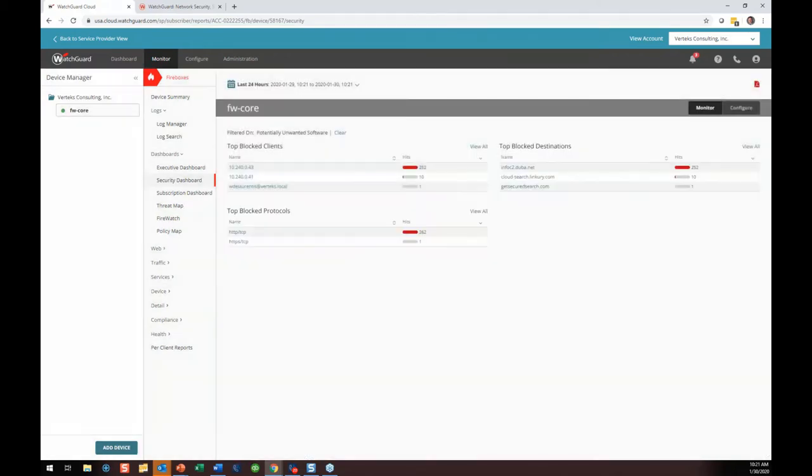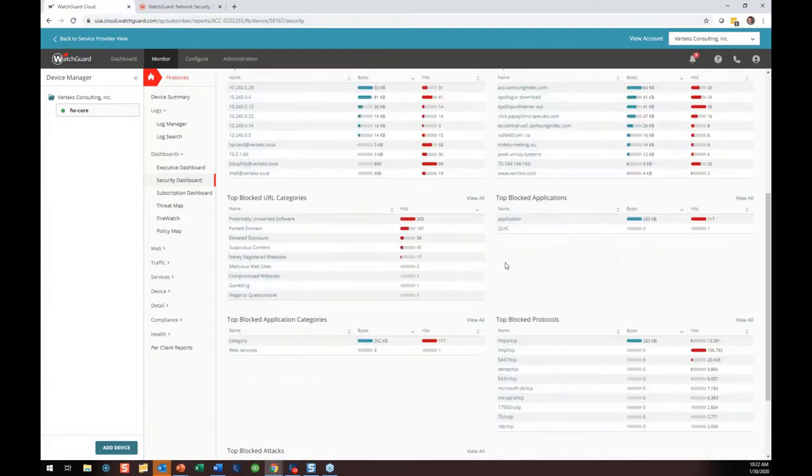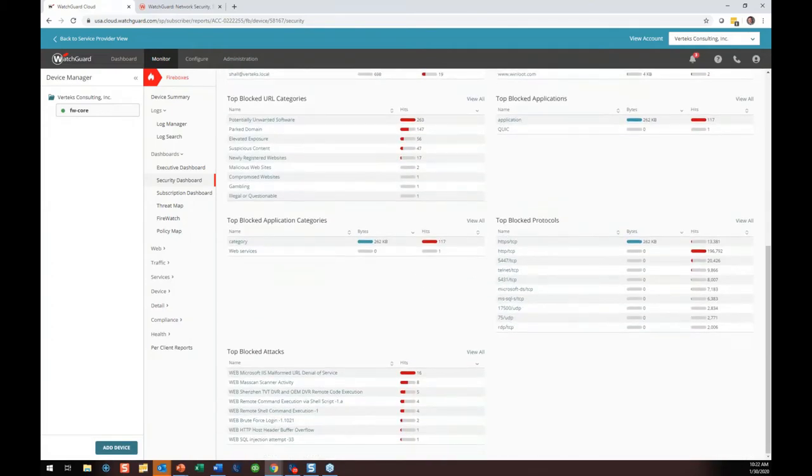That's a clickable link, and it will show me clients, what protocols they were blocked on, and what destinations. What's interesting here is you'll see we're also blocking HTTPS because at Vertex we have HTTPS content inspection enabled even for Web Blocker. So I'm going to clear that filter and go back to the main security report. But that drill down function is available. Everything is clickable. It's very, very slick.